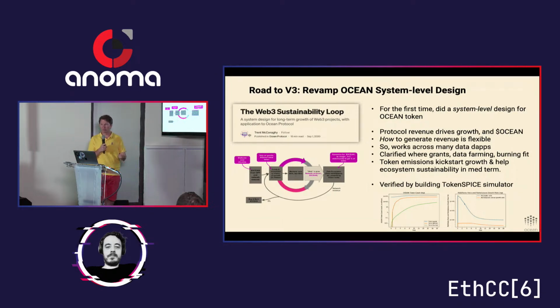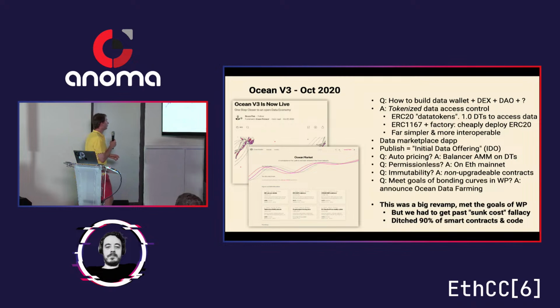And we also worked out many other things, like what sort of token distribution you should have over time, et cetera. So it answered a lot of questions for us. But another key thing was we realized we now had tons of flexibility in whatever we put in there, right? In terms of driving value for the token, the name of the game was protocol revenue. And that really helped give us flexibility as we developed Ocean V3. So then we did Ocean V3.